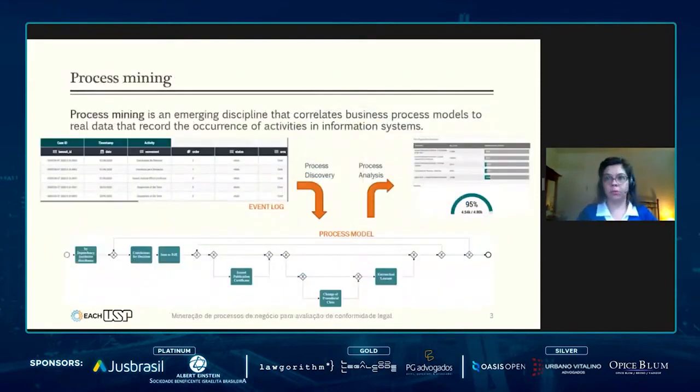Well, since my approach is based on process mining, I will take some time to explain what process mining is. It's a new field of study that enables the use of event logs, which are registered executions of activities inside organizations. These event logs are registered in information systems, and process mining allows these event logs to be mined into process models that help to understand operational processes inside organizations. In this way, process mining is considered the bridge between process science, which is based on the BPM framework, business process management, and data science disciplines.